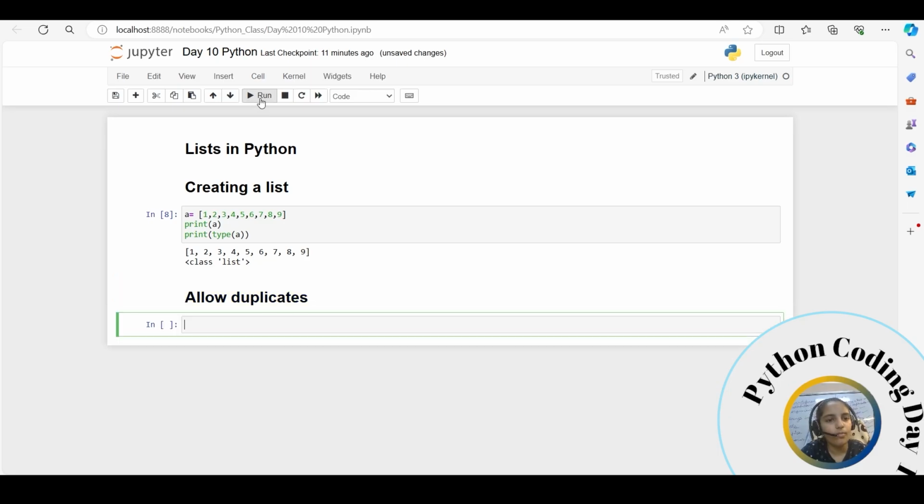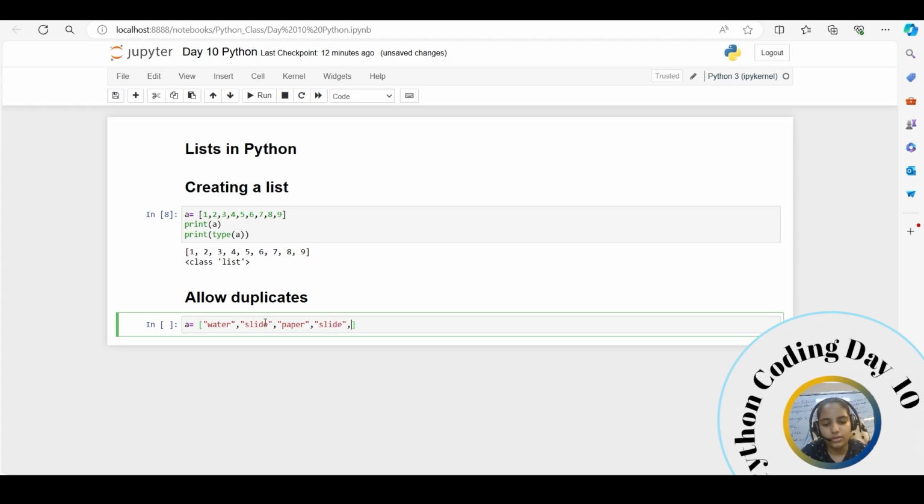So I'm taking a variable a and then making the list with water, slide, paper, slide, paper, water.